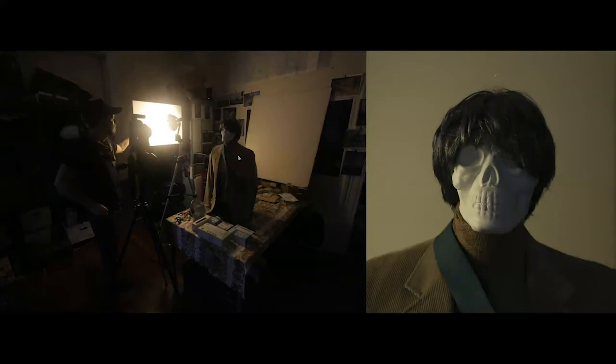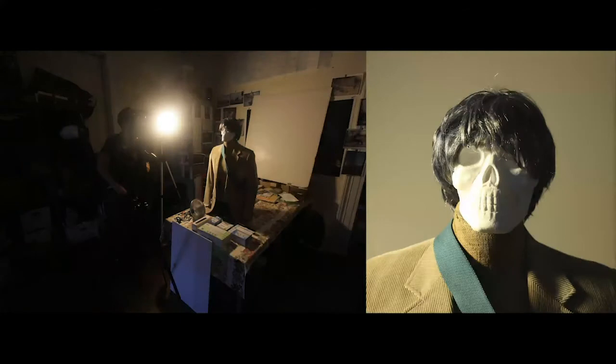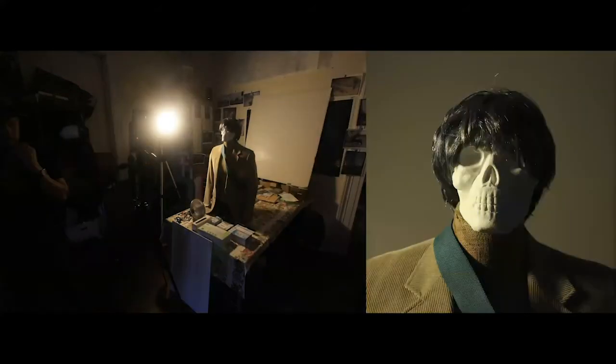Now I have appropriate settings — nice soft lighting with a slightly longer exposure. When I turn the light back around, boom, it blows out, because remember I adjusted the settings for the bounced light. Just be aware of what you're doing with your camera when you're playing with your light sources. When I change back to the original settings, the exposure is correct again, but I'm back to harsh shadows.